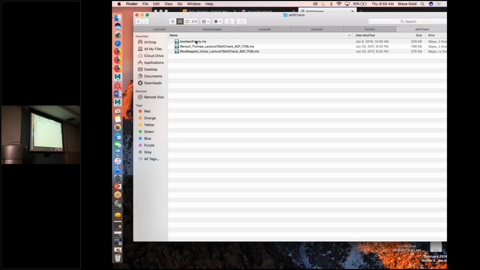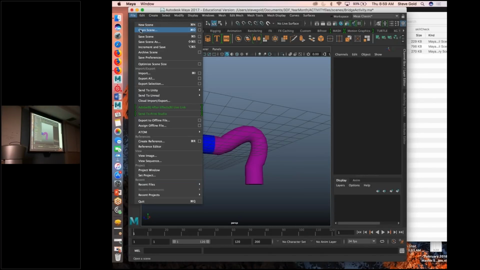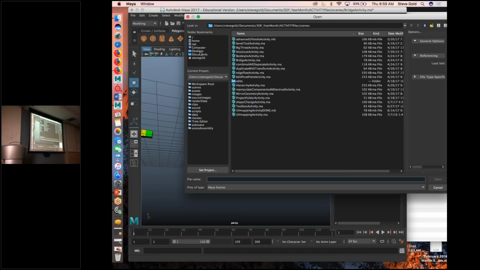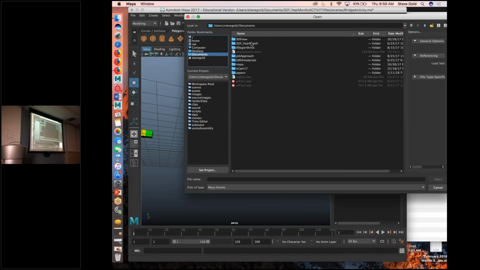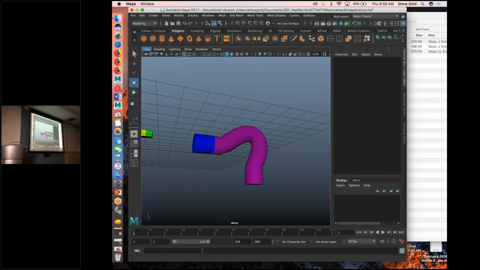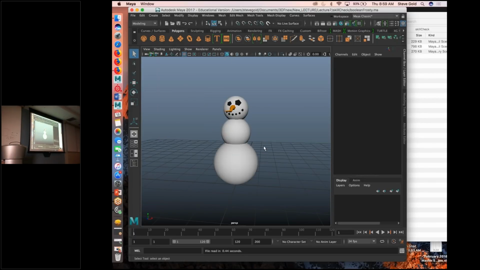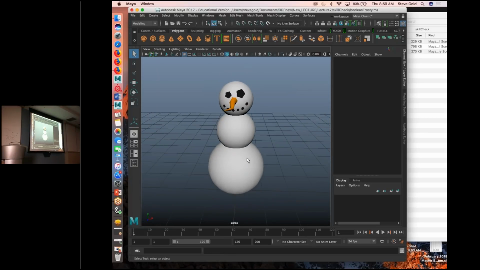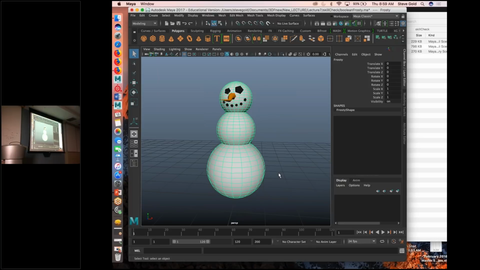Let's take a look at, oh, here we go. Documents, new, lecture 7, skill check. All right, so here's an example snowman, and this is number 7.